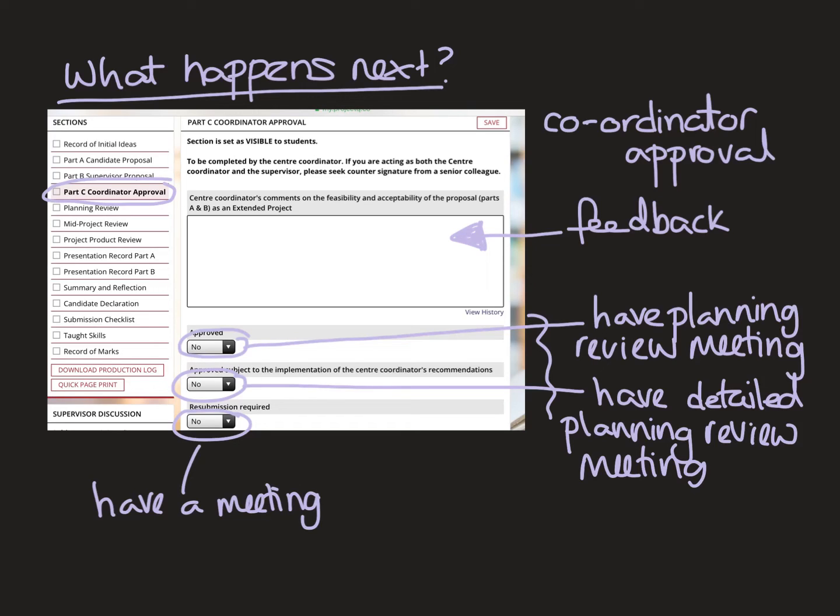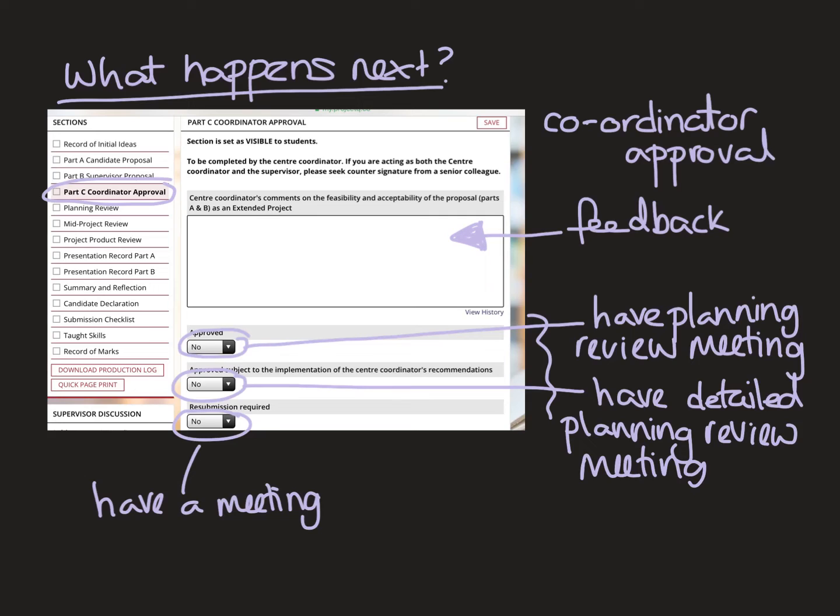So in terms of what happens next after you've completed Part B, the supervisor proposal, the coordinator then completes Part C. So they read through Part A from the candidate, they read through Part B from the supervisor, and they then make a comment and give some feedback here. So it might be that they are echoing what the supervisor has said.